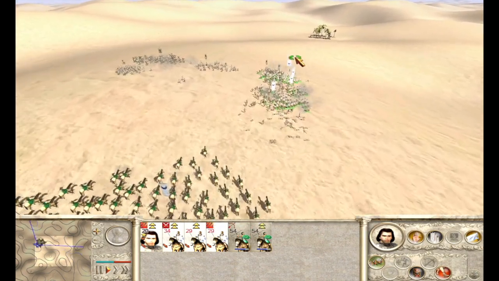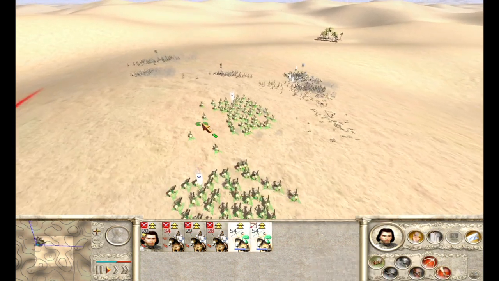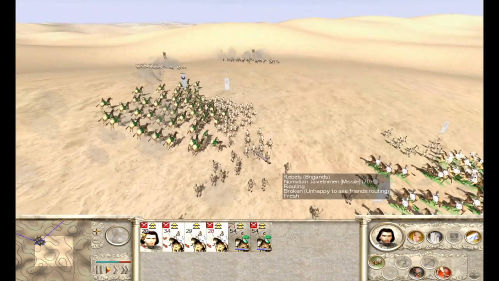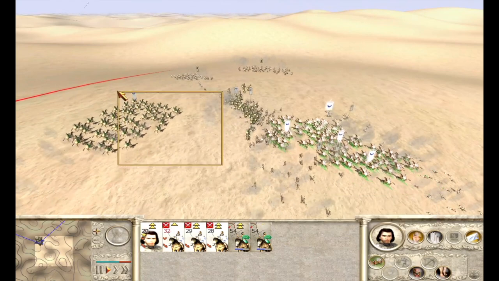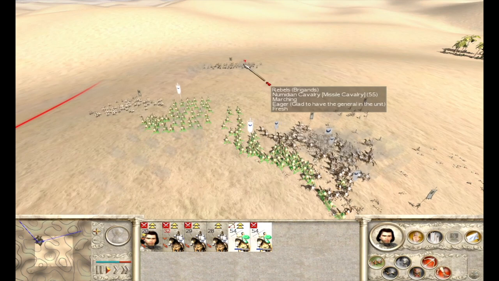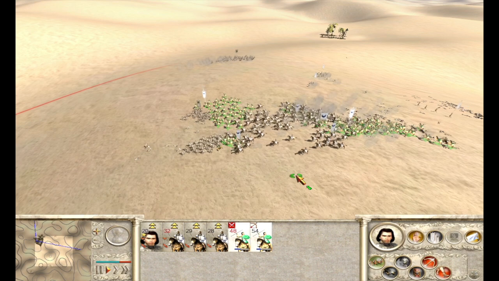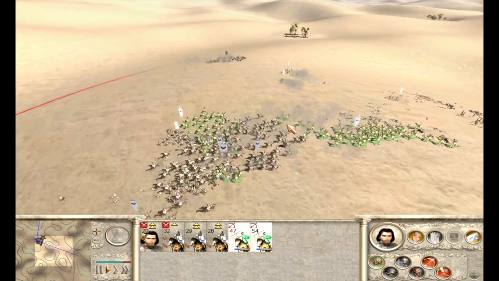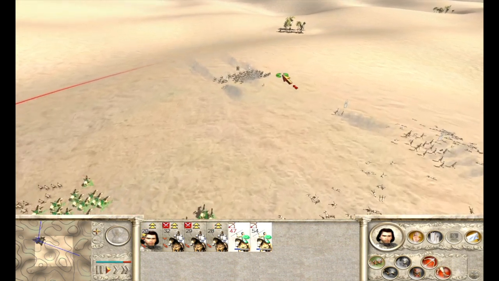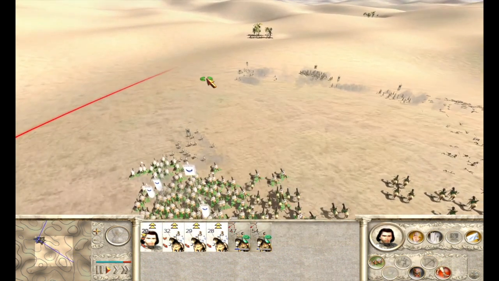Now let's go after their javelin men and whatnot. My Numidians, please chase after their Numidians. And melee, go after their javelin men. Their javelin men caught some of my Numidians a little bit, but there we go, they're routing immediately. Numidians, please, come on, go hit them.